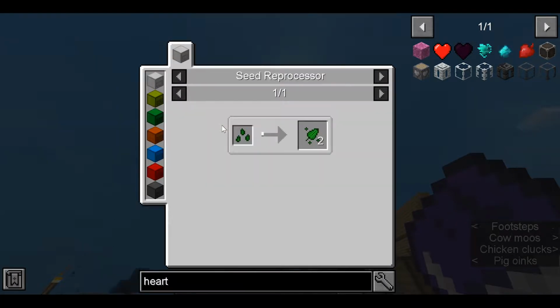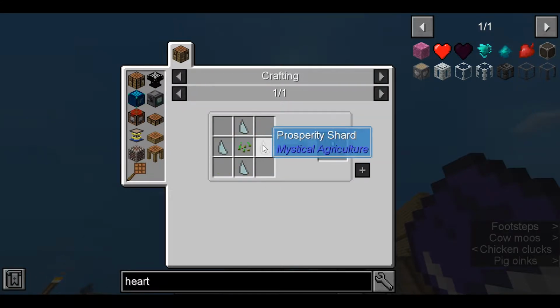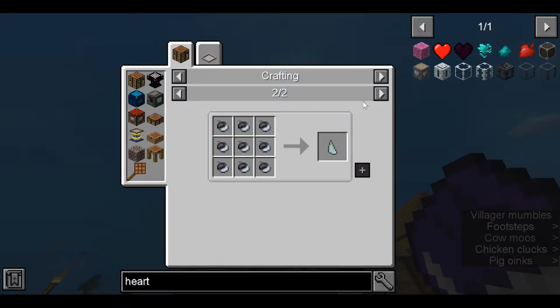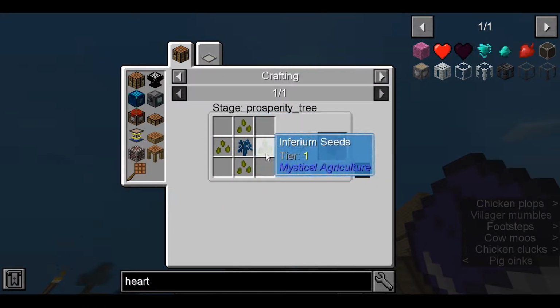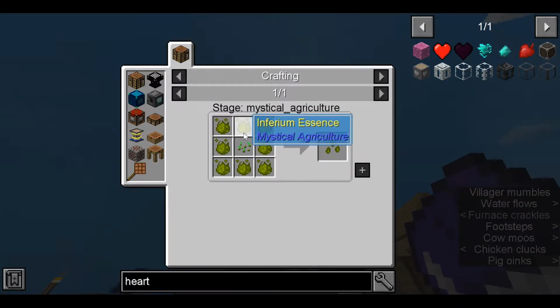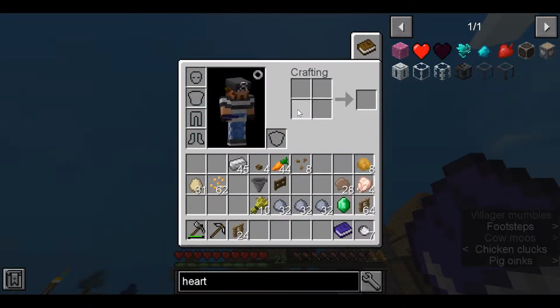Lily pads are impossible to get too. How do you get nature essence, nature seeds? How do you get a base crafting seed? How do you get prosperity shards? Prosperity acorn. Prosperity sapling. Inferium seeds around a cobalt sapling. Well, how do you get inferium essence? From killing things? Stage mystical agriculture. Wait, is that not available?